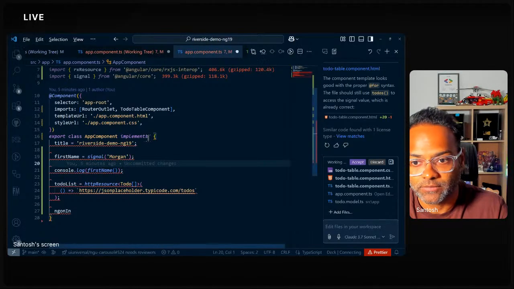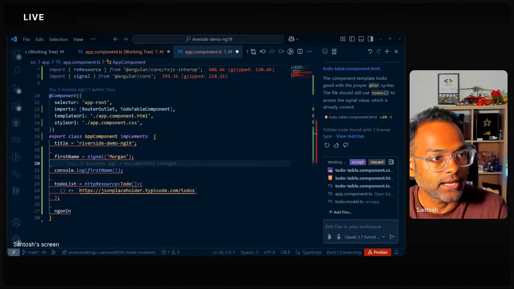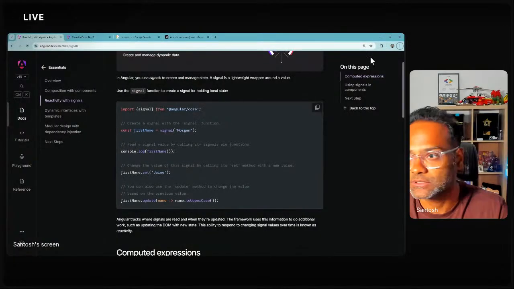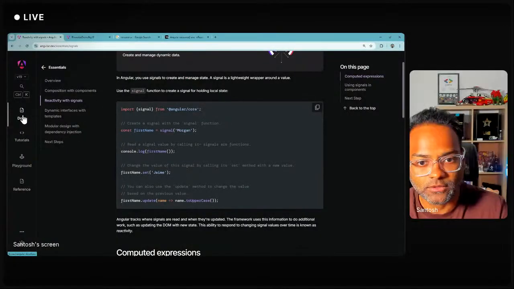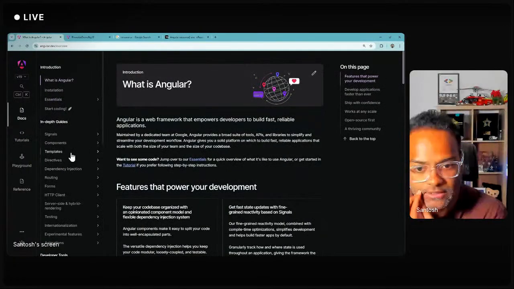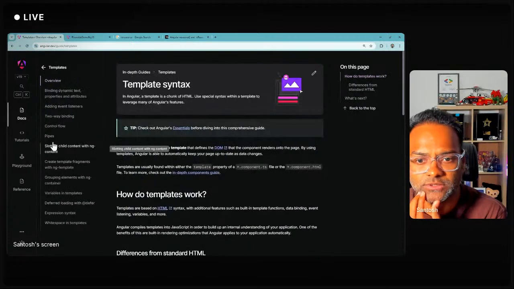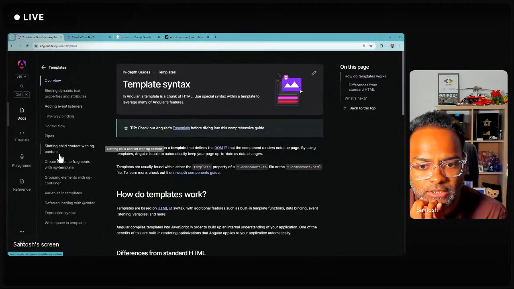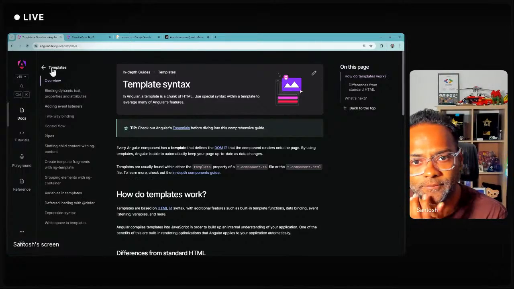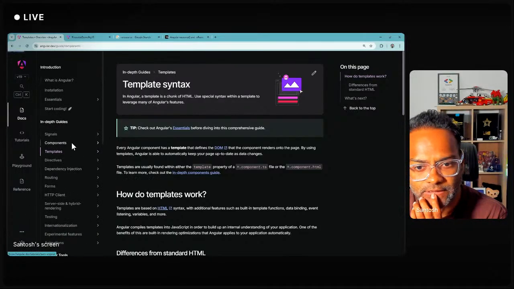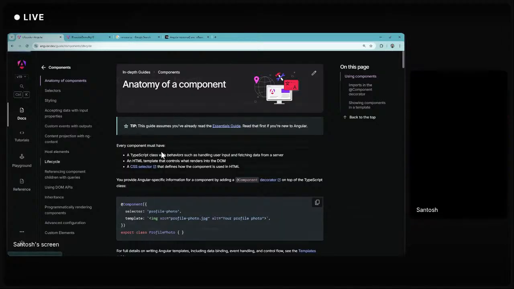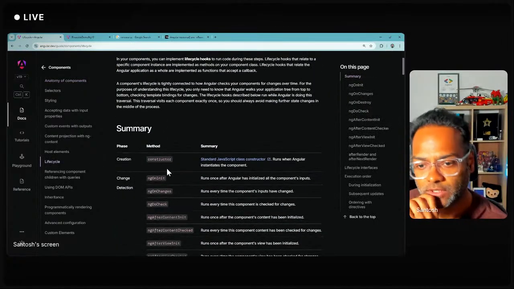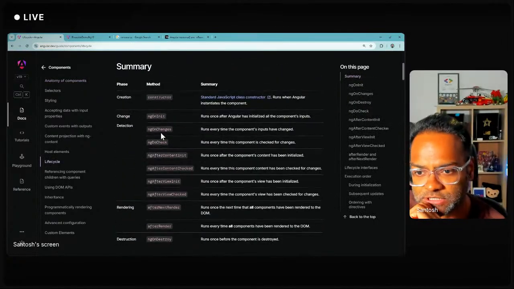So let me just grab the new APIs. So docs and templates, sorry, components lifecycle. Yeah. So now the lifecycle hooks have changed.